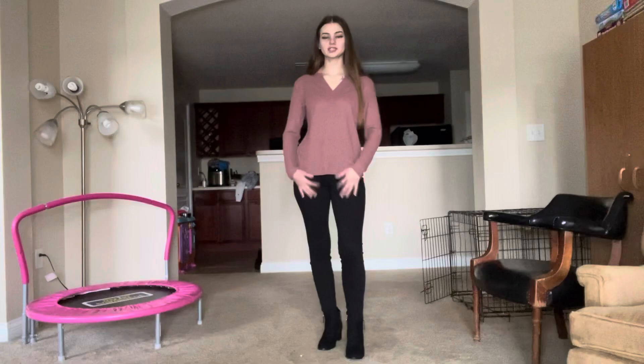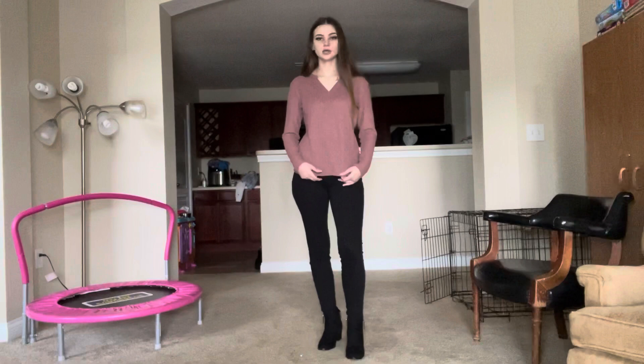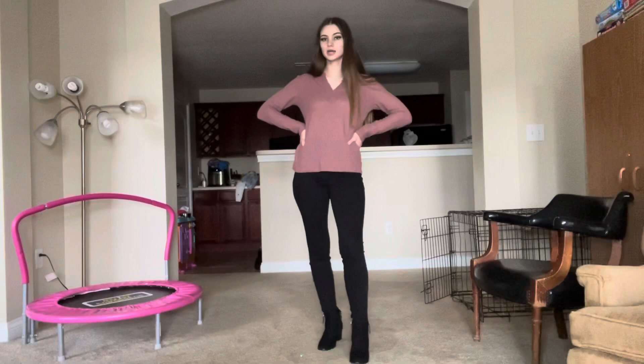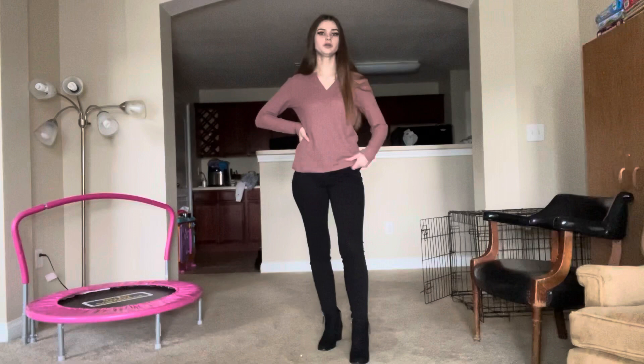The next piece is this shirt — it's simple but super cute with a V-cut neckline. The material is really warm and almost fuzzy; I'm not sure what it is but it feels like an insulator. I have it paired with black jeggings and those same two-inch heeled boots from JCPenney. It's a simple outfit you could wear anywhere — nothing too fancy but still really cute.